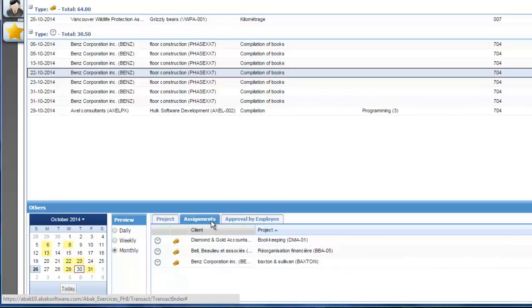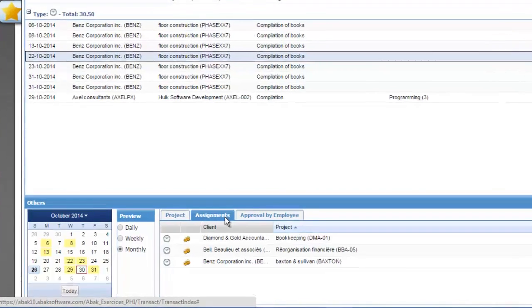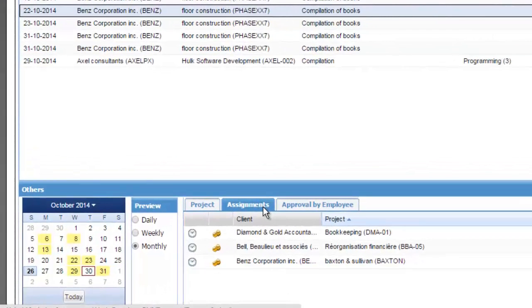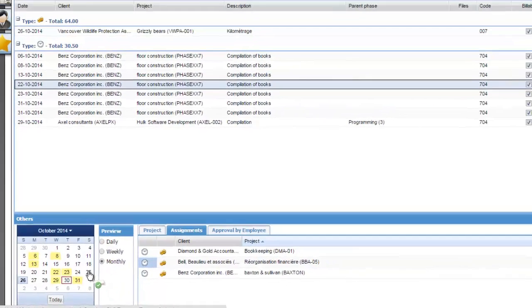If your company assigns employees to projects in Abak, the Assignments tab displays the projects you are assigned. Similarly, you can quickly create a transaction on those projects by dragging and dropping the timesheet or expense icon on a calendar date.